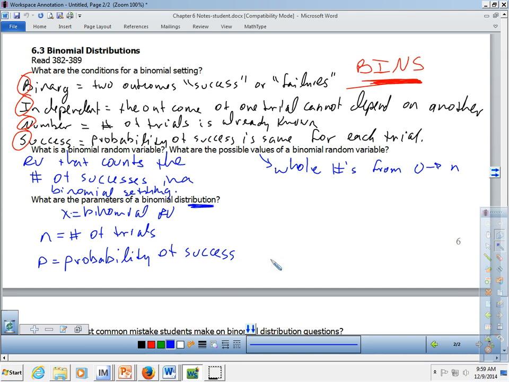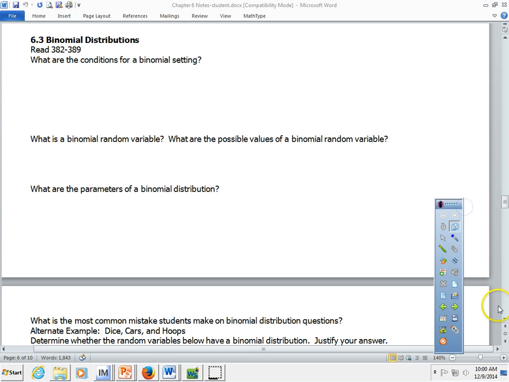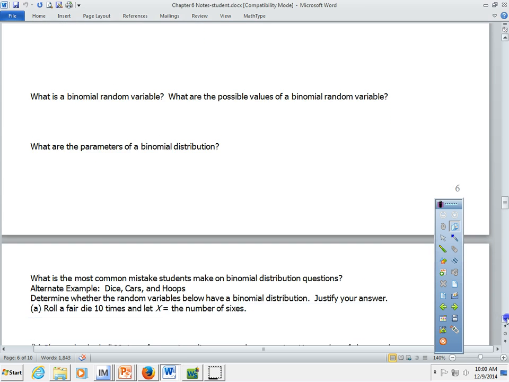Okay, so we'll always need to, 1, define or tell if a random variable is binomial, because it fits the setting, and then we'll always need to indicate the number of trials and the probability of success. That's going to be part of showing your work in a binomial probability problem or calculation, okay? Now, some other things to keep in mind before we start talking about binomial probabilities.